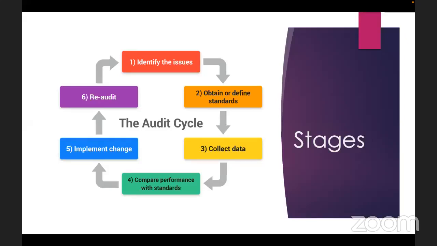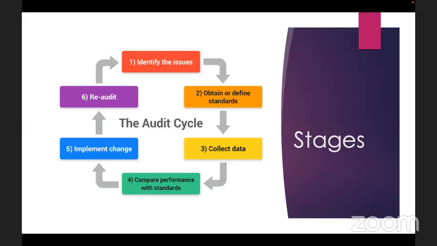Now you will look at the reason behind this. Why were those 40 patients not given aspirin? Is it because the junior doctors do not know about the guideline, or was the aspirin in shortage? Whatever it is, you will find out the reason behind it, and you will then implement that change. What does that mean? Suppose the junior doctors on shift did not know that aspirin 300 mg has to be given within 1 hour. So what do you do? You simply re-educate. You hold a departmental meeting. You will teach them about the role of aspirin, right?